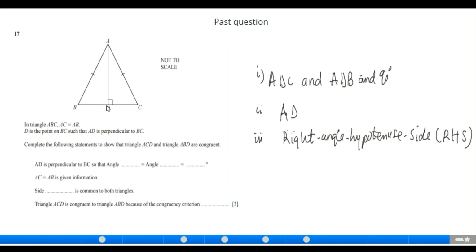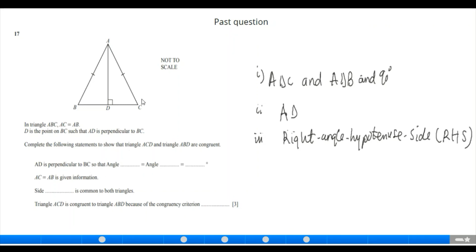If you look at the perpendicular line that we have here, AD is perpendicular to what? To BC. Okay, now if you have that, then we can say that yes, it is a congruent triangle, in the sense that we have two triangles here, which are triangle ACD and triangle ABD. If they ask us to confirm if they are congruent in nature, remember we look at the condition, which is right angle hypotenuse side. That's the condition for congruent triangles. So if angle ACD is equal to angle ABD, then we say that it is congruent in nature.